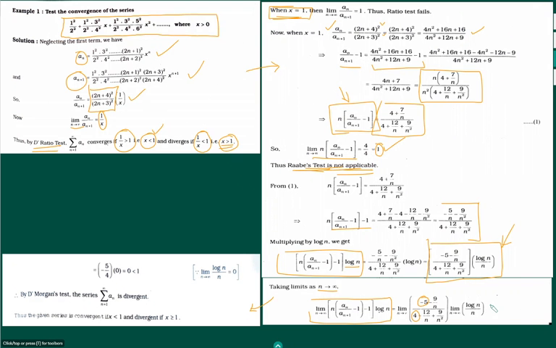After this we have this. So this is minus 5 by 4, and this limit would be 0 using L'Hospital's rule. So the limit is 0, and this is less than 1. So we have got that this limit is less than 1. So by the De Morgan Bertrand test, if L is less than 1, then the series is divergent. So this series is divergent in the case when x is equal to 1, and the series is also divergent when x is greater than 1.